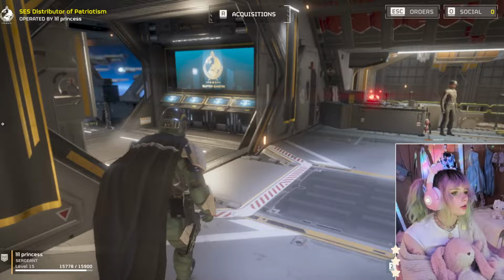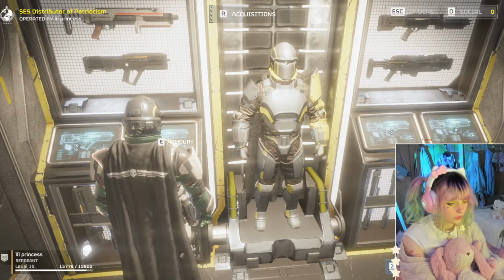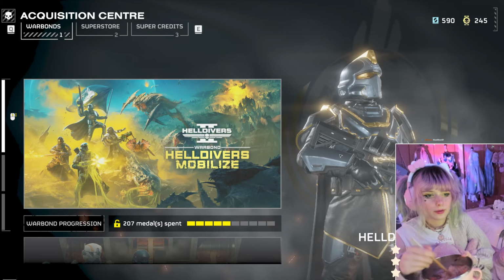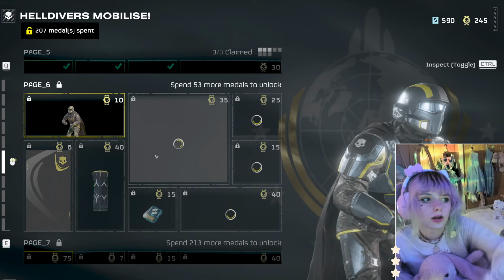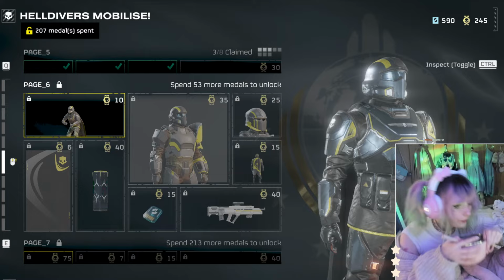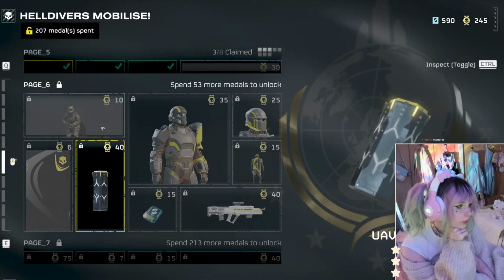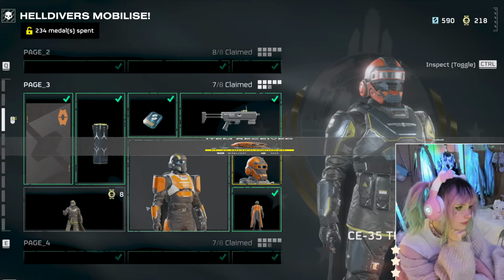What's in the shop? Where are I? Isn't it J? Or is it I? Wait, oh, hang on. Is it not J anymore? Oh, it's R. Oh. Lol, I'm dumb. No, it's always R. Oh, let's have a look. Is this still the same one? Spend 53 more medals to unlock. This should do it, right?